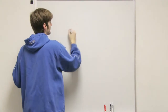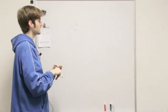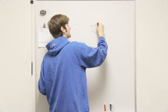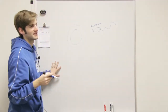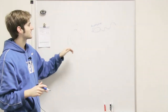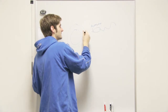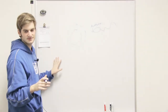So we have our egg here, and the egg has a protective lining around it. Sperm has a tip on it called the acrosome. The acrosome is an enzyme tip that breaks down the lining of the egg, because to get to the egg, you have to get through that lining. So one sperm will hit the lining, break it down a little bit, and die, because once the sperm releases the acrosome, it's done.